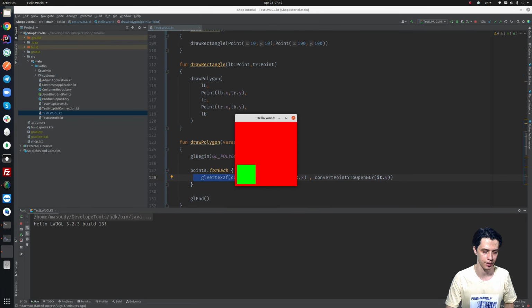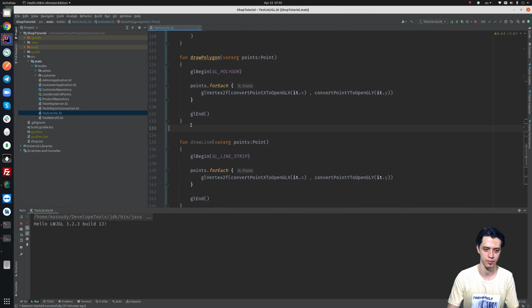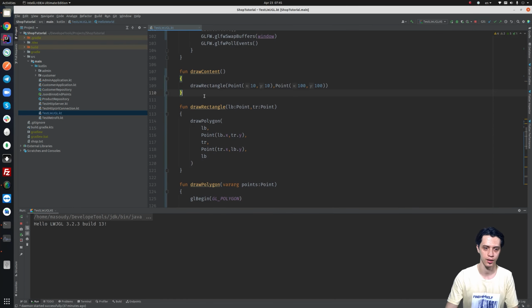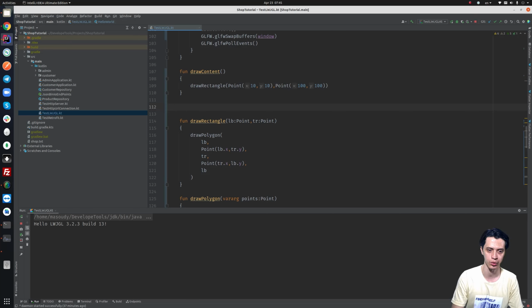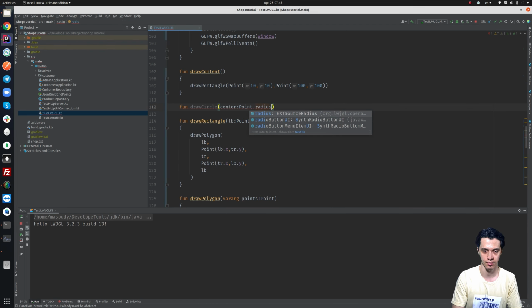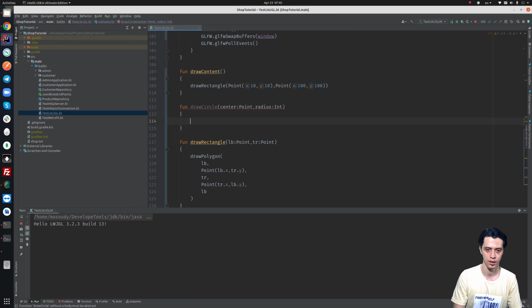Let's do one more. Let's say we want to draw a circle. For drawing a circle, we need a center point, and also we need a radius. So let's get this radius as an integer.